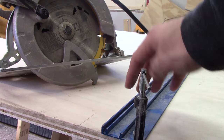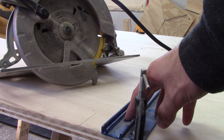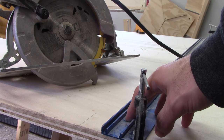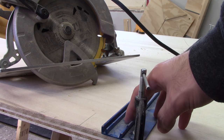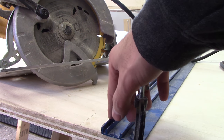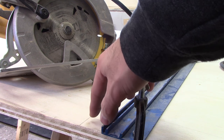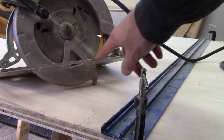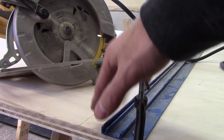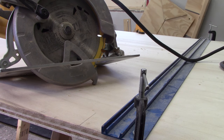And what I've done is I've set up this straight edge. This is just a piece of extruded aluminum. You can buy this for like 20 bucks at any big box store. It's just a straight edge that you can set up and clamp in place with these little C clamps, and you clamp it about 1.5 inches off of the line that you actually want to cut. So when I ride this edge of the circular saw along this edge of my fence, I'm going to get a straight line that goes all the way across my wood.